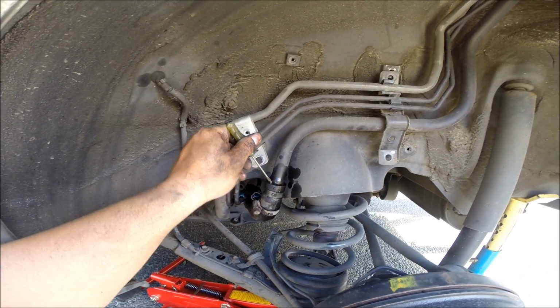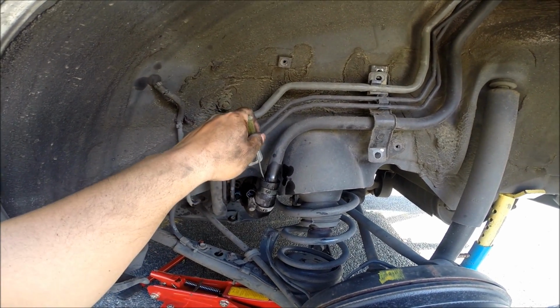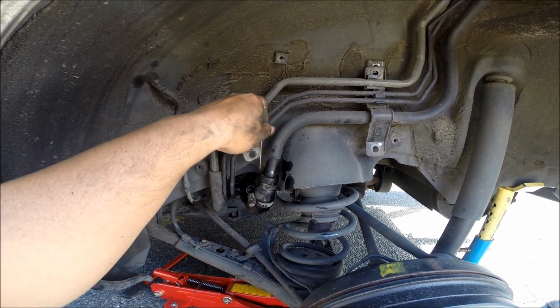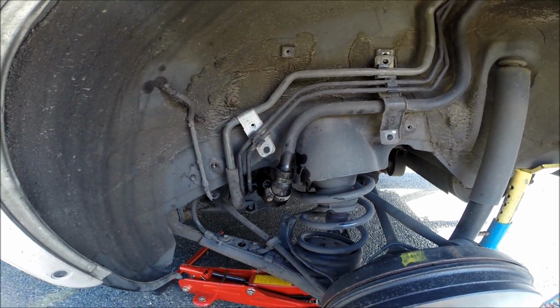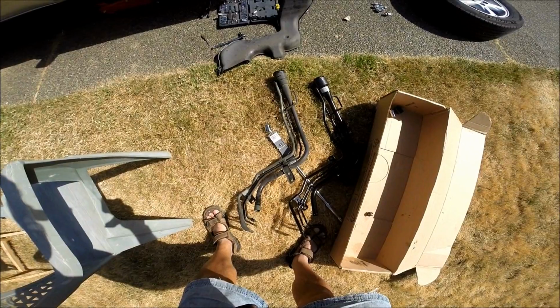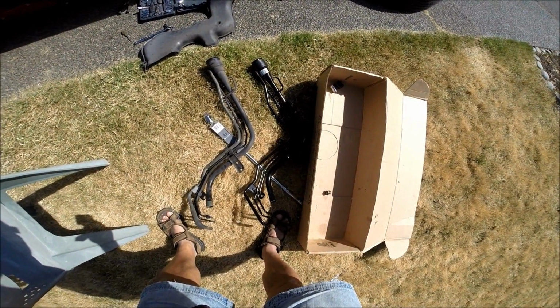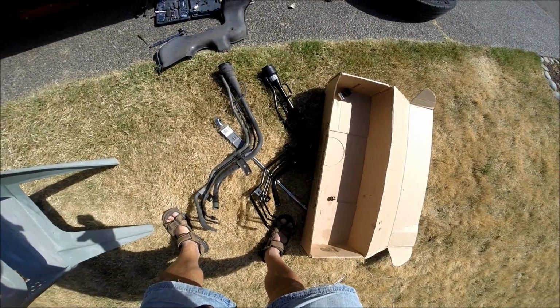Here, I've put some PB Blaster on. I'm just letting it soak, but I'm going to use the screwdriver as well and start pushing down, and that should free this, and you'll be able to pop that out. Okay, so there it is. The old one's out, and then you just put the new one back in, basically the same way as you removed it. Okay, hope that helps.